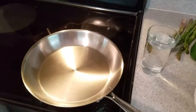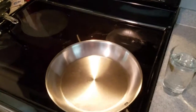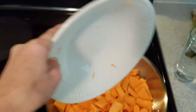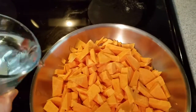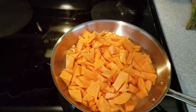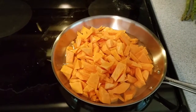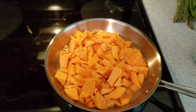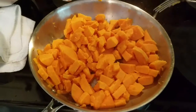To start the process, I've turned my burner on high with the pan on it, and I'm just going to throw the sweet potatoes into the pan just like this. Then I'm going to add a full glass of water — as you can see it's kind of pooled there — and then I'm going to place a piece of aluminum foil over this to start cooking and softening the potatoes.